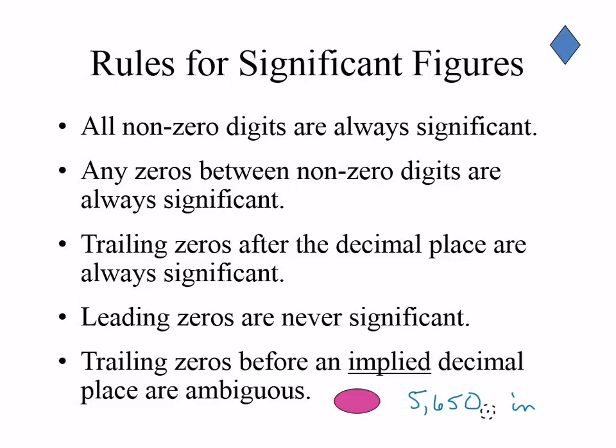So I'm going to talk about that, but if no one really took the time to put it there, actually the convention is to go with plus or minus, in this case, 10. If no one cared to put it there, we're going to think that the uncertainty begins here. I'm going to make that digit 5 in the tens place red hot. And if that's the case, then we don't count that. That's what we say is ambiguous. We know it's implied there, but no one put it there.